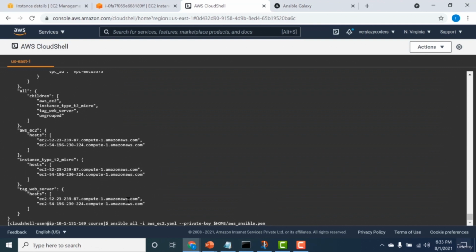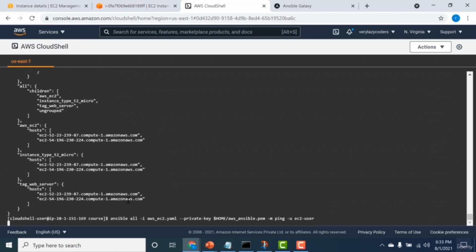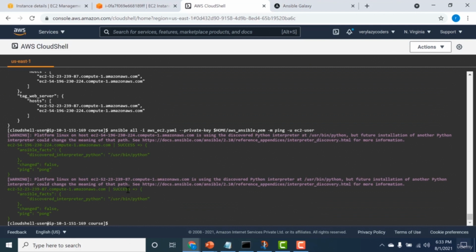Then I give the module that I need to run, which is the ping module, and I also need to specify the user. Here the user is ec2-user. And you can see that the ping was successful.